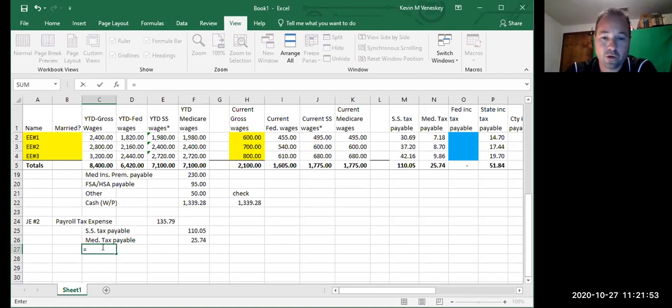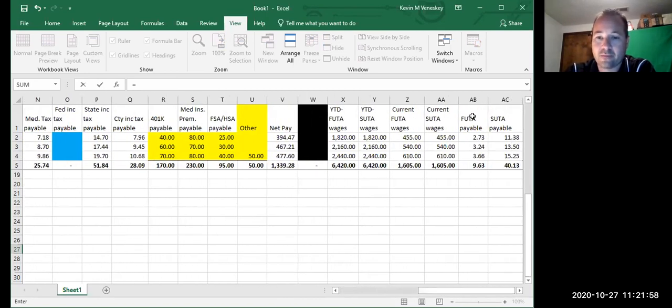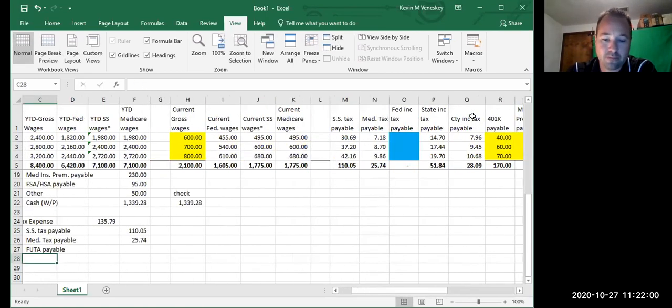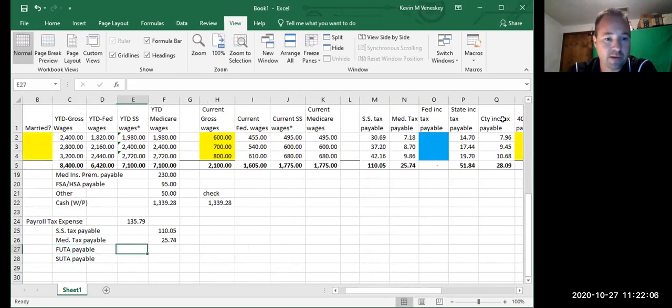And then we're going to put in our 2 out here on the end, our FUTA and our SUTA. And then put in their amounts.